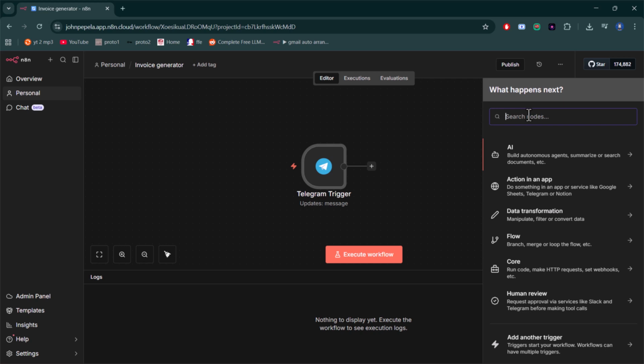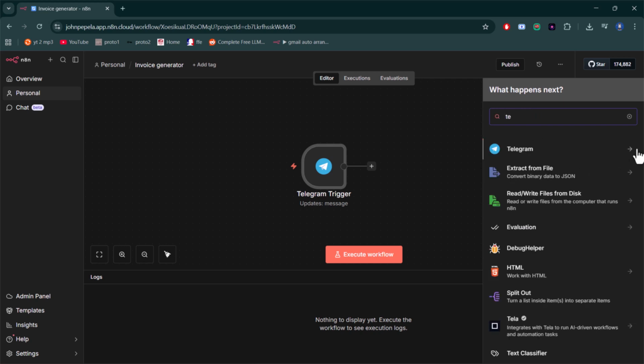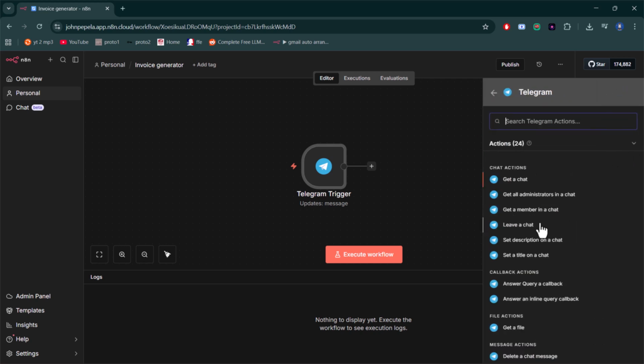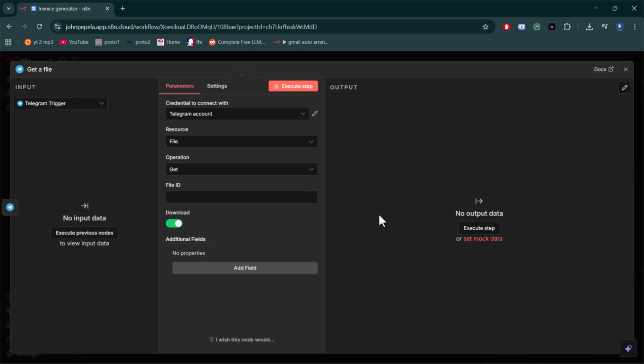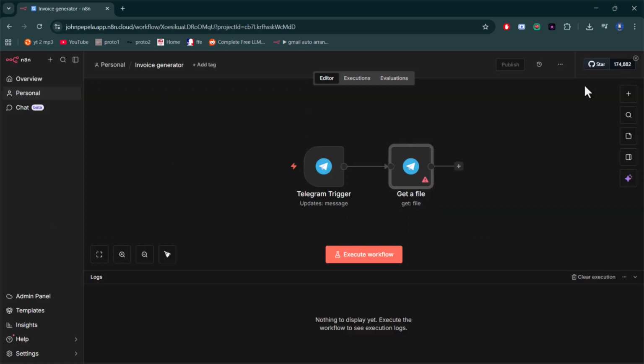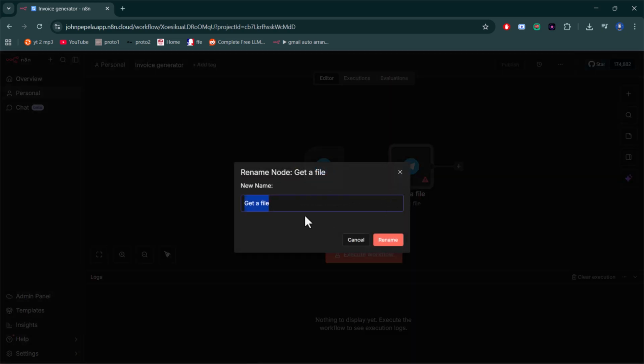And so we shall search for, again, Telegram. And then make sure you select that node, get a file, and then it's good to rename your nodes. I shall call this one download file.